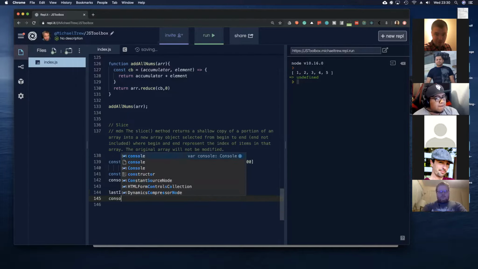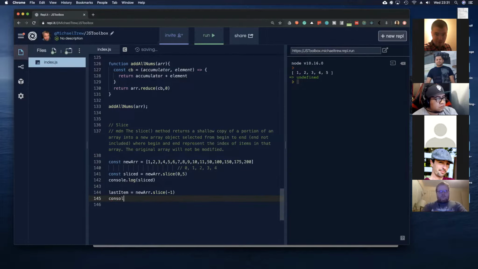So console log last item. That should be 200. Cool. This is a nice little hack. I use this one all the time. Sometimes it's a little bit easier than writing out length, but just remember it is going to return it in an array.